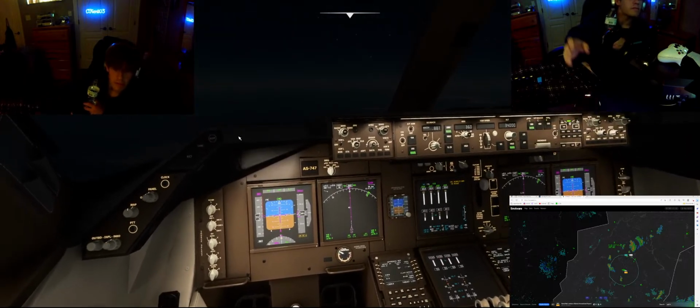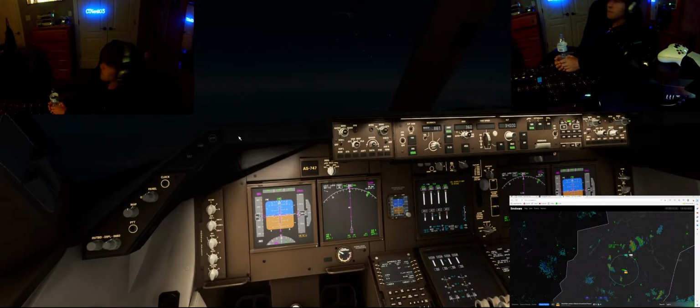Vision Jet 723, change route to read after Cinca, Victor 179, Husky direct. Victor 179, Husky direct, Vision 723.